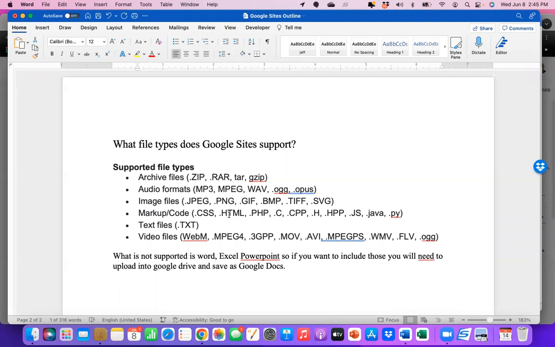It's even easier if you upload it to YouTube as an unlisted YouTube video, which means only people that have access to your site can see it, and then you can add it in that way. So as long as it's one of these common video formats, you should be okay, all right? Do these look familiar to you or you don't know? Oh, yeah. Okay.